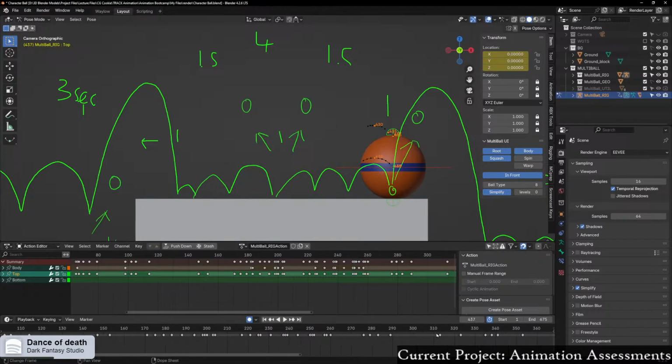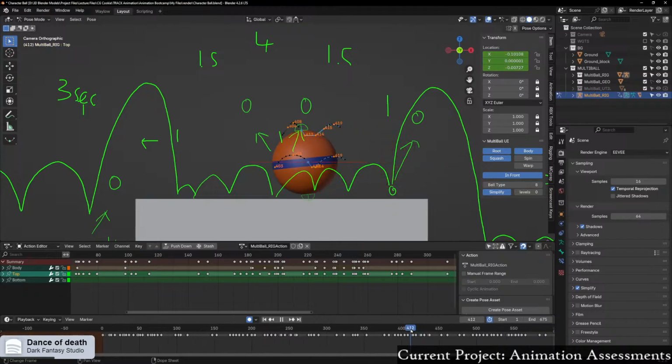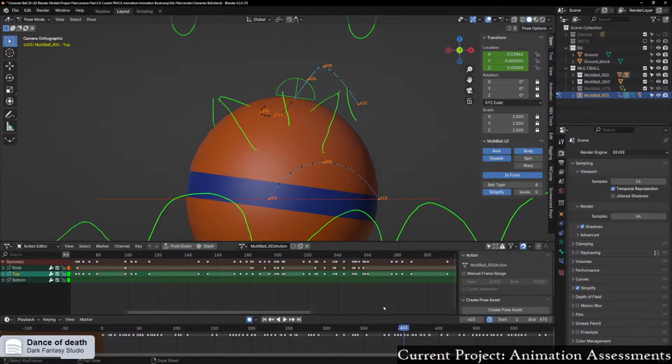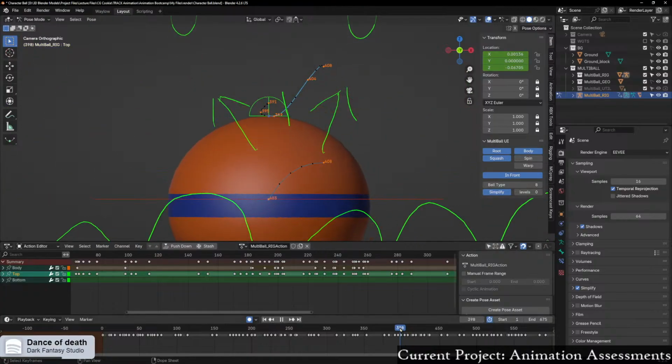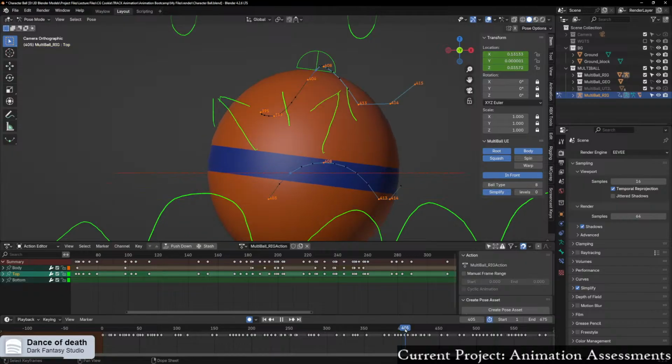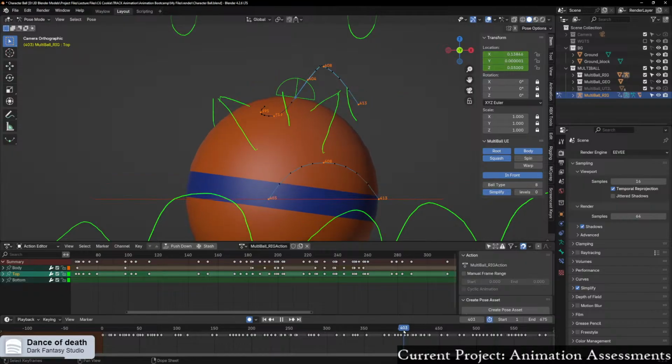Yeah, there's something weird going on with this here. This launch off here is not going as intended. What's going on?